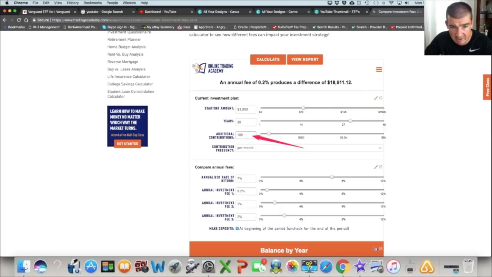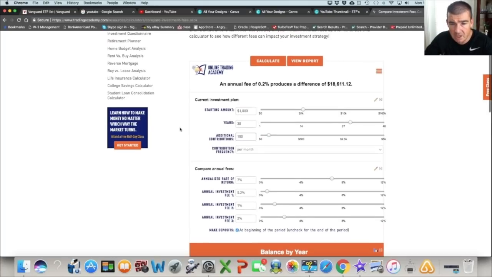And a lot of you guys have a lot more than that to contribute. A lot of you have a lot less, and that's totally fine. I've been very open about when I started with $25. I actually started with $1,500 of starting amount after I sold a car to start my retirement account. So that's how firmly I believed in this program. And, you know, in retrospect, it was one of the best decisions that I ever made in my life. That is why I'm trying to share this message with anybody out there.